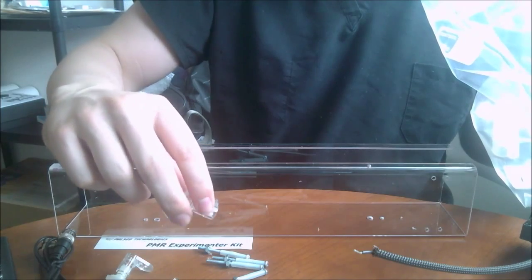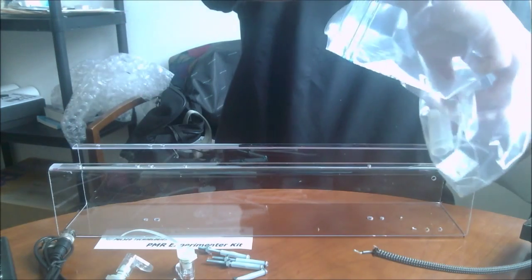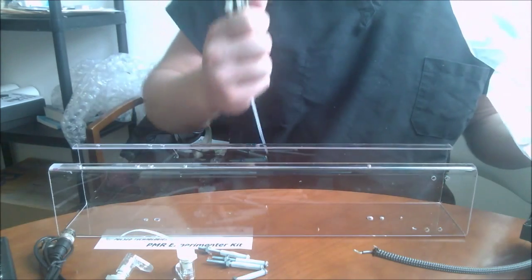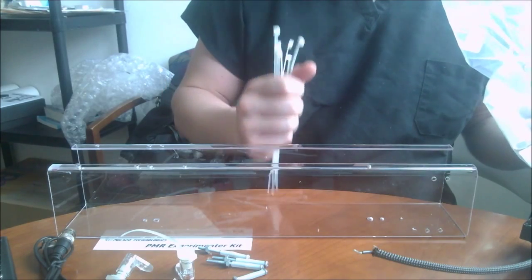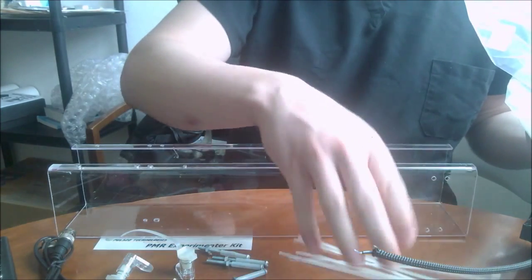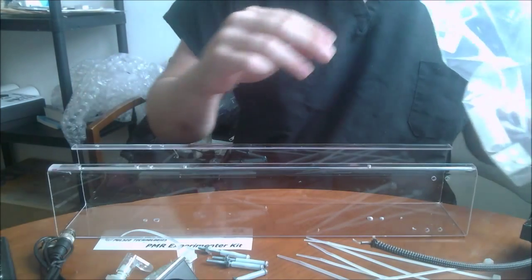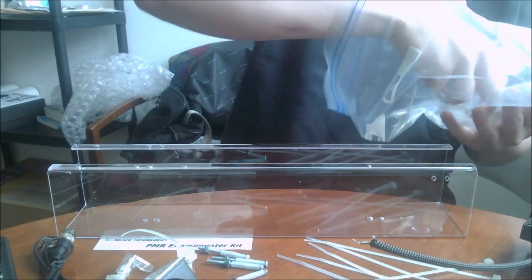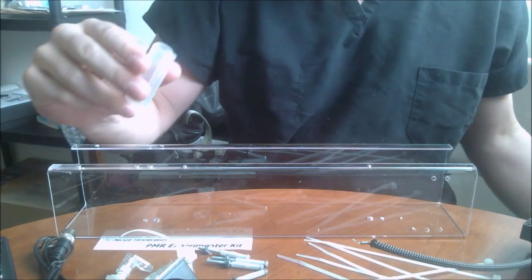Little zip ties. The little zip ties are for this. It's tandem zip ties, these 6-inch ones. These will be for this piece right here, which also has double-sided tape on it. So it's kind of a redundancy, but makes it a little bit tougher. And these go on the ends of the tubes.